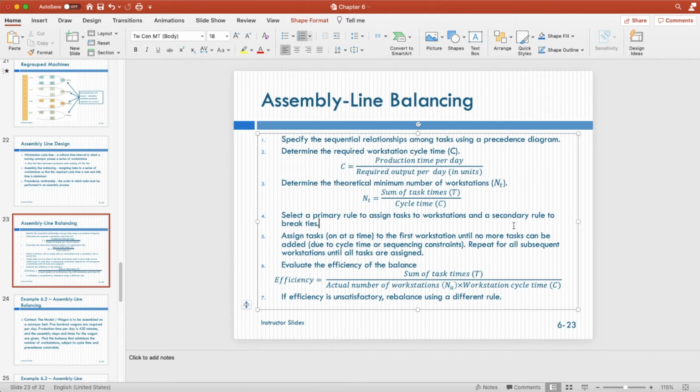Later, in the example we will talk about in a second, you will figure out that if we change the primary rule or the second rule, or even just switch their places, using the second rule as the primary rule and the primary rule as the second rule, the result can be totally different.